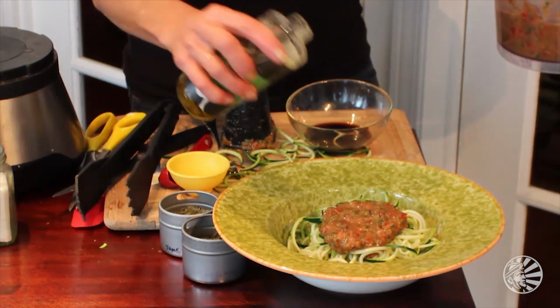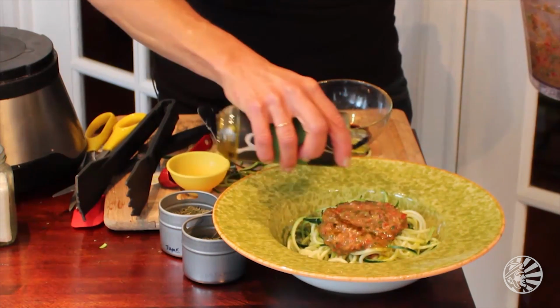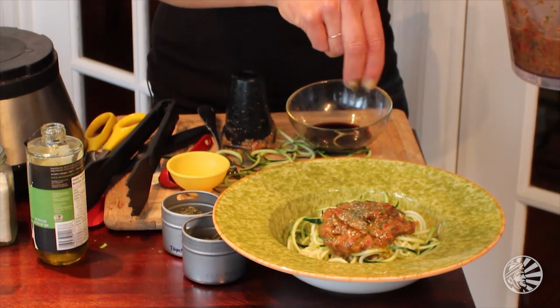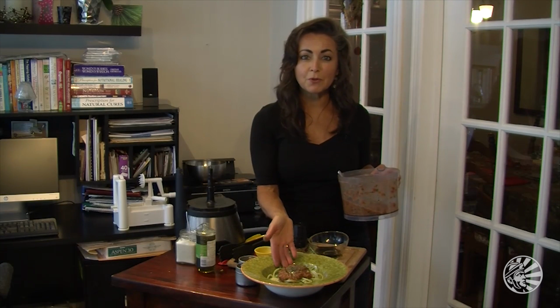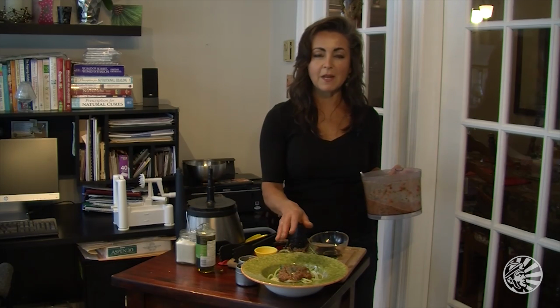I would definitely do a little bit of a drizzle of the basil olive oil and an extra sprinkling of either fresh or dried herbs. Voila! There is truly raw pasta. If you wanted to heat up the noodles, then I would suggest you just blanch them in boiling hot water and then have them this way.